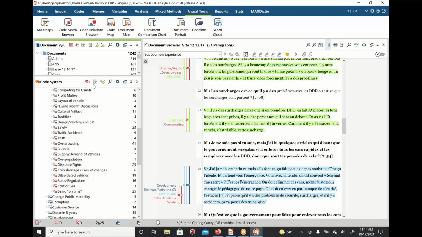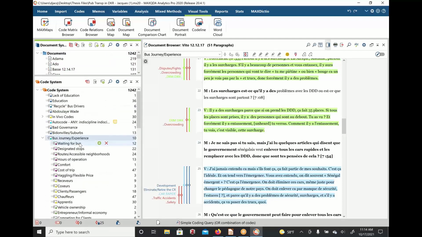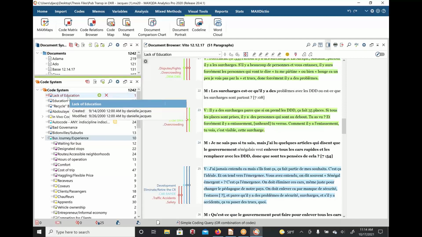The same thing is true for the code system. If I were to click on the gray dot next to lack of education here, it turns red. So this code is now activated. Same thing with the documents, MAXQDA knows that we're looking at lack of education, but we're not looking at any of the other codes here in the code system.